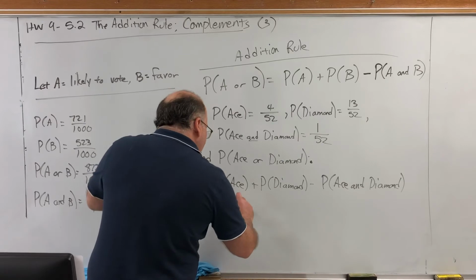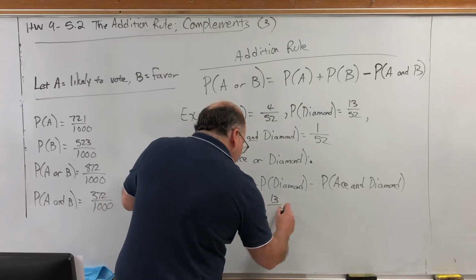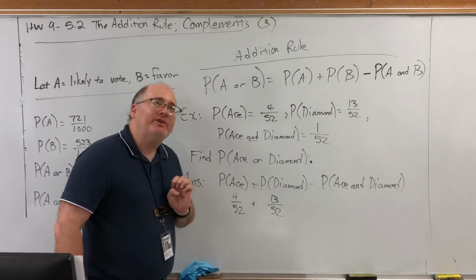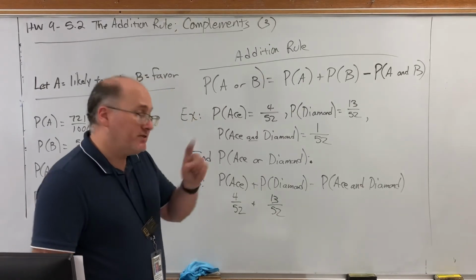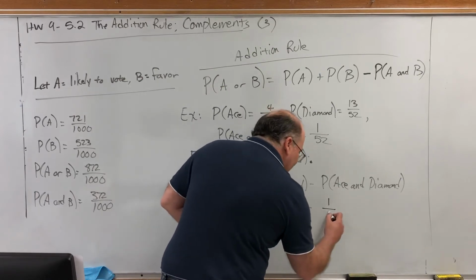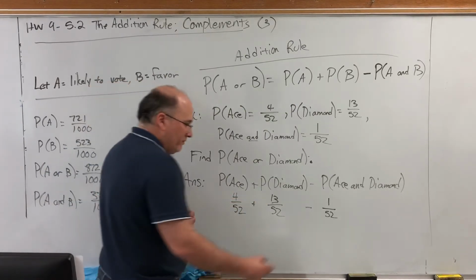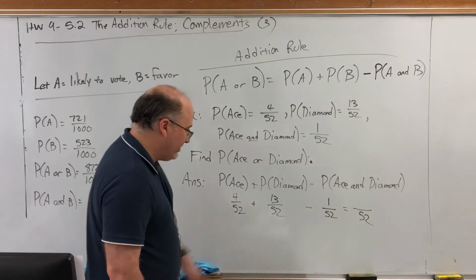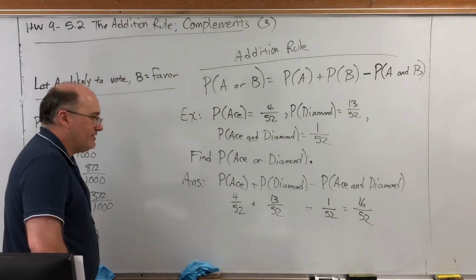The probability I draw an ace is 4 out of 52. Plus, the probability I draw a diamond is 13 out of 52. Now, why can't I just add those? Because somebody got counted twice. When I count the aces and I count the diamonds, which card got counted twice? The ace of diamonds. And that's what this minus is about. There's only one card that is both an ace and a diamond out of the 52. It got counted here, and it got counted here, and we can't count it twice. These all have a common denominator. 4 plus 13 is 17, minus 1 is 16. And that's the probability of drawing an ace or a diamond.